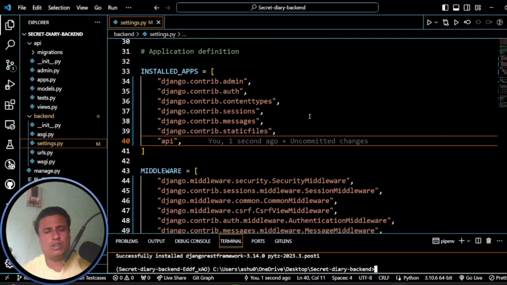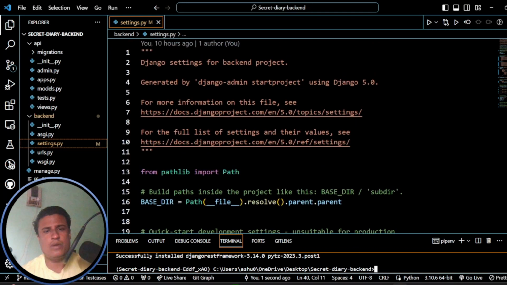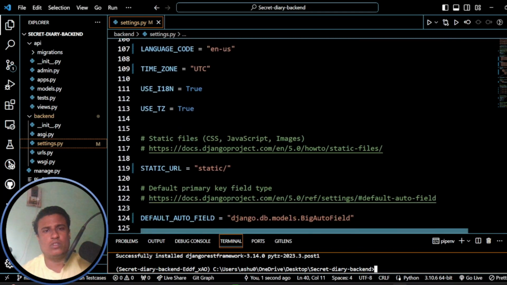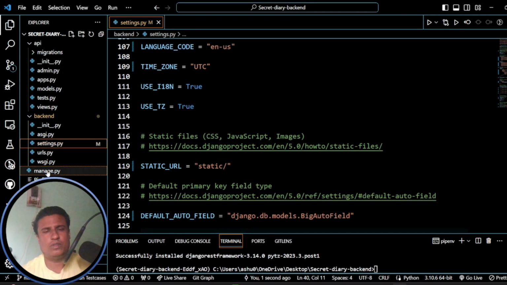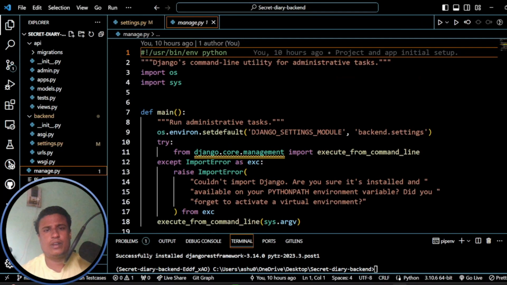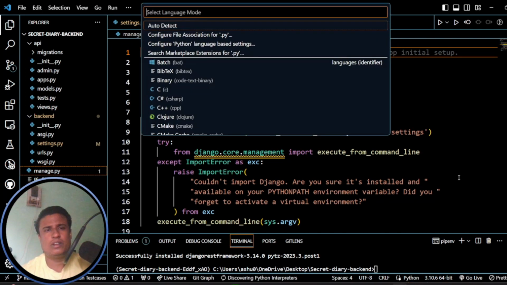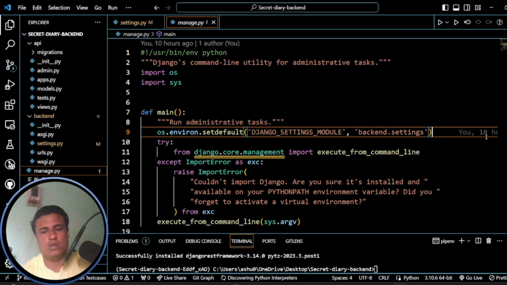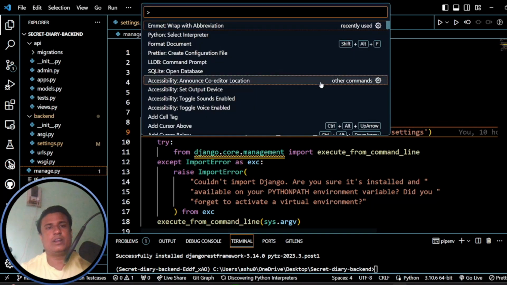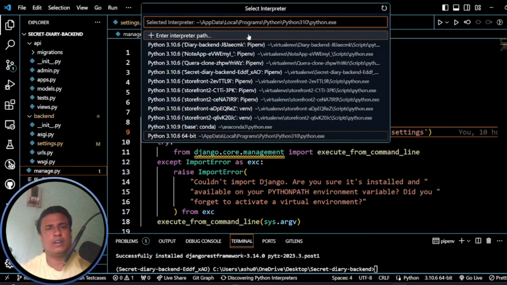So we have to do something else to see this pattern. Which one is tracing back? It is not part of our virtual env, so it might cause issues. If you see this manage.py, there will be some issues because it's not taking the correct interpreter. So how to choose that? You can do Control Shift P for the command palette. It will open Select Interpreter, and then select an interpreter.